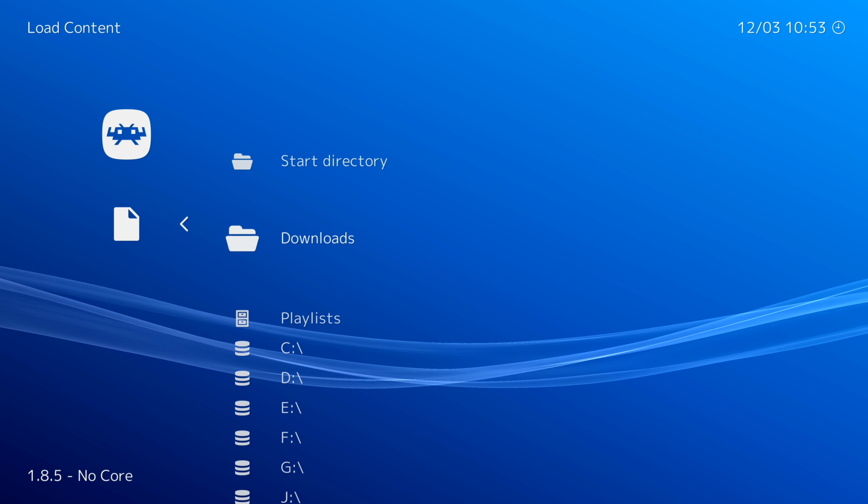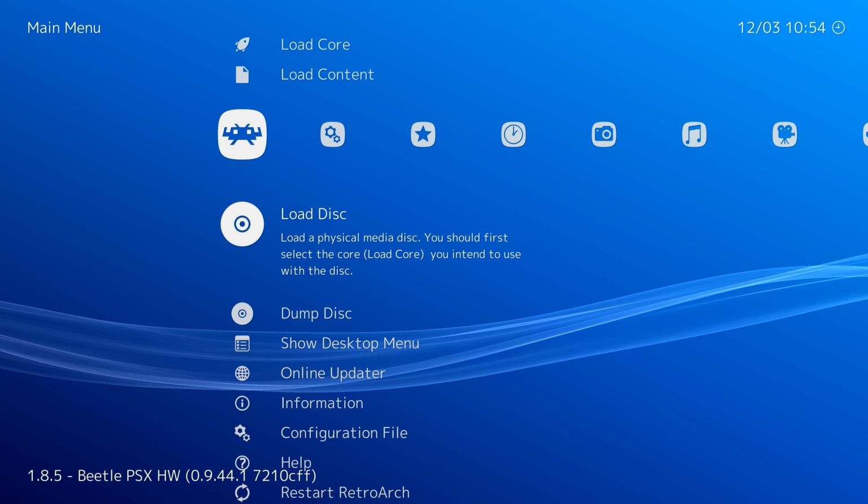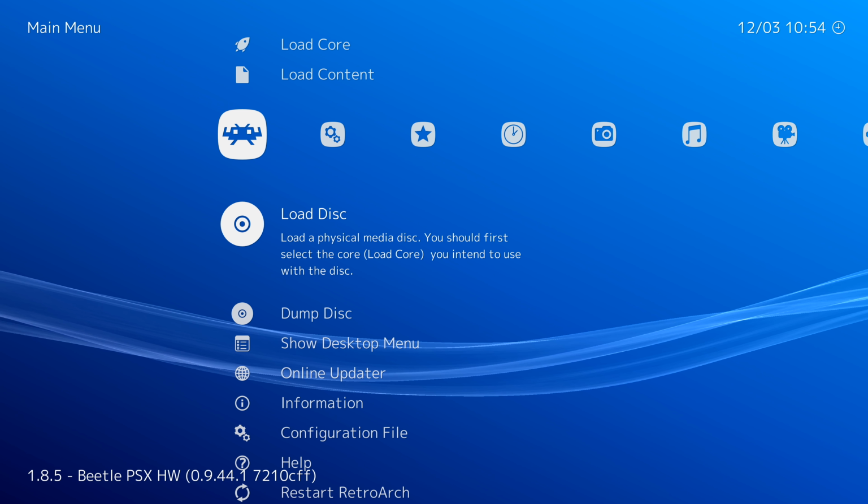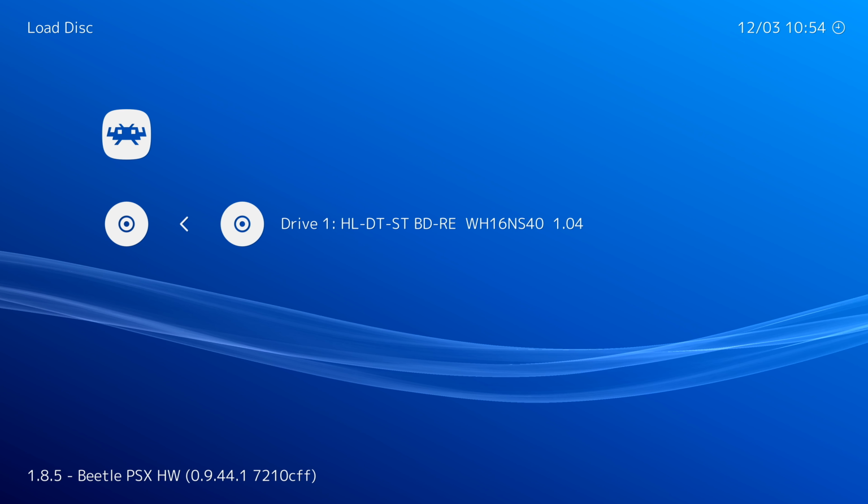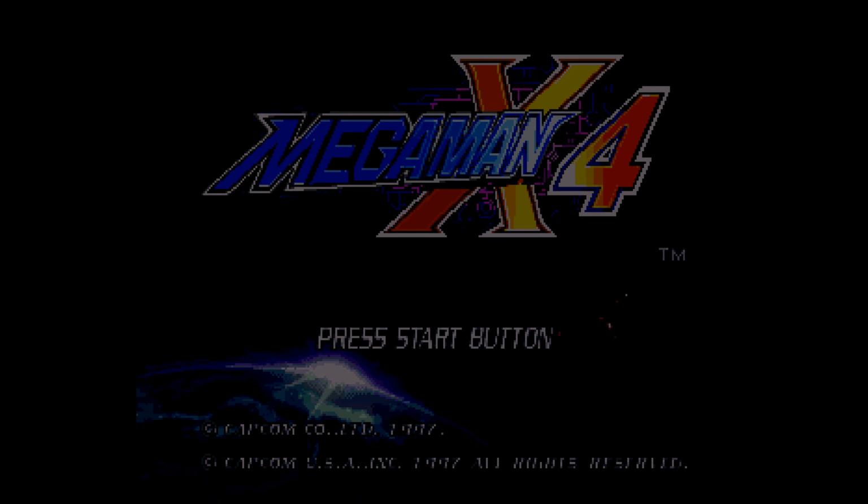Now, I haven't had the most success with this. It really stutters a ton in cutscenes and stuff like that, but gameplay's worked fine. See, look how nasty that is. I don't know why it does this for the videos. Like, honestly, this game is flawless. This copy of Mega Man X4 is so flawless. I've never seen one this minty. And as soon as the videos are done, the game runs exactly as it should, so it's really odd.